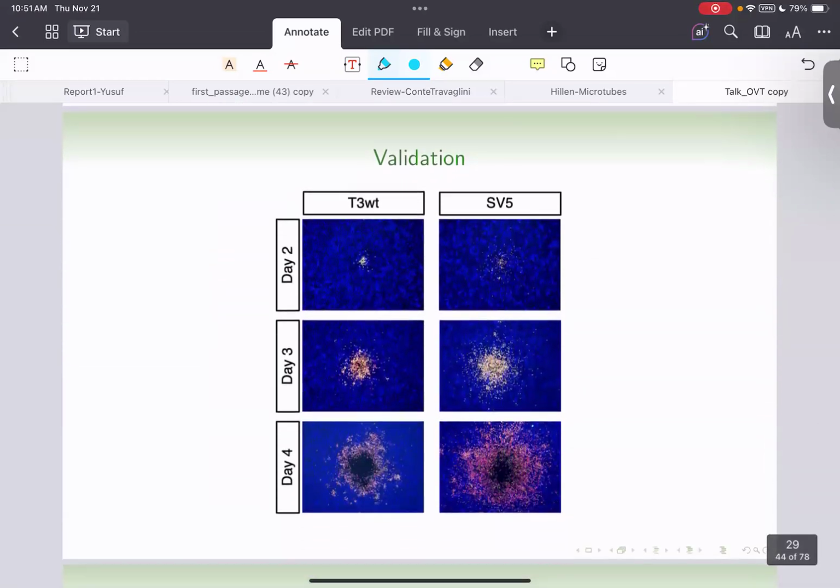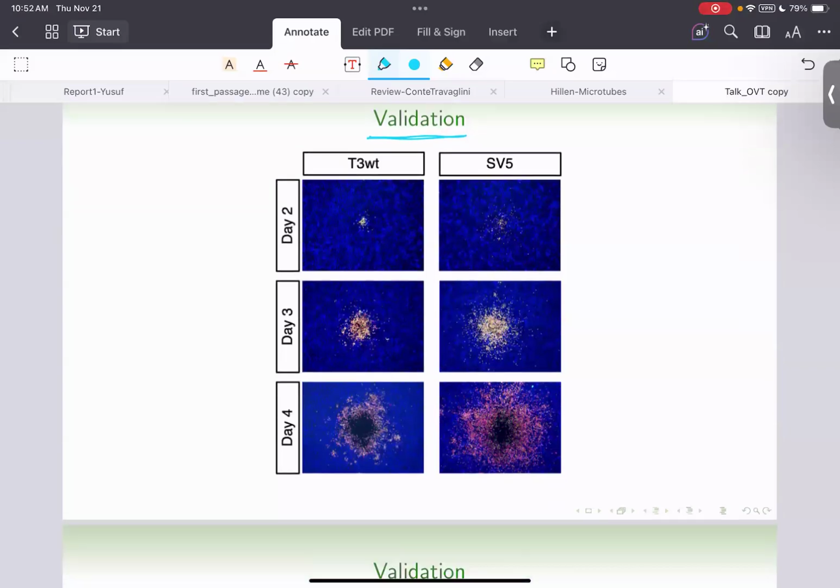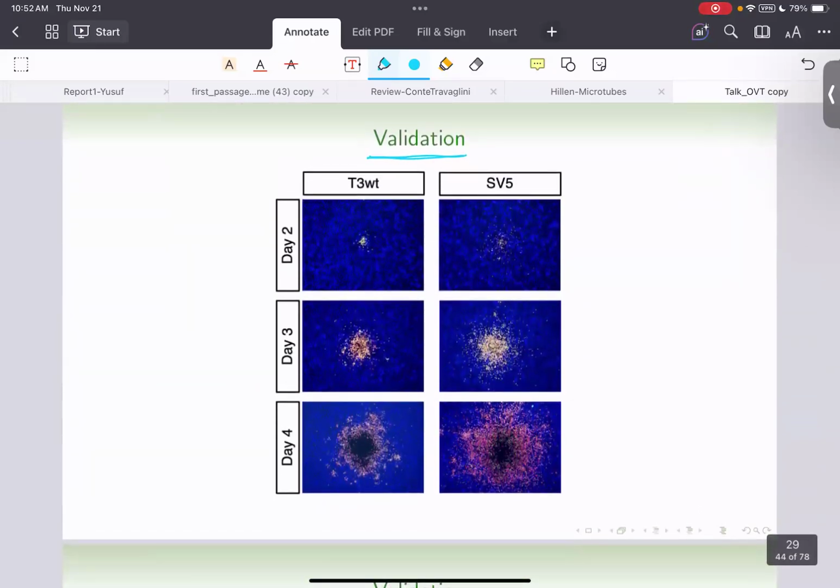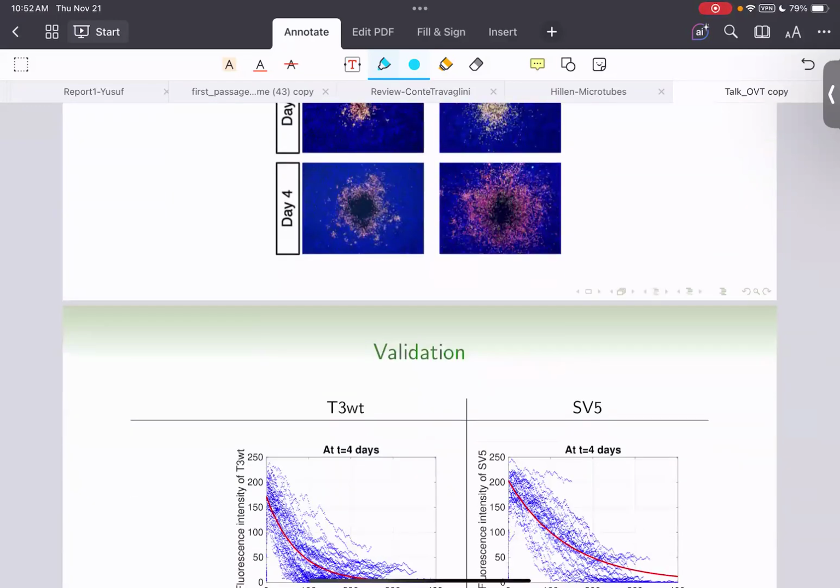Okay, so we have a model, and we fitted all parameters from the data, which is nice. And the next step is a validation. And for the validation, you should use data which you did not use for the fit. You take the model which you have, you go to another set of data and see if you can replicate the new data. And these are the data which I've shown you just earlier, where we have fluorescent images of infected cells surrounding the inoculation point.